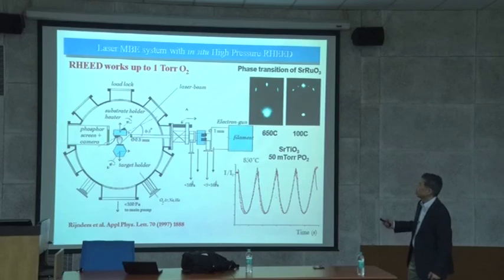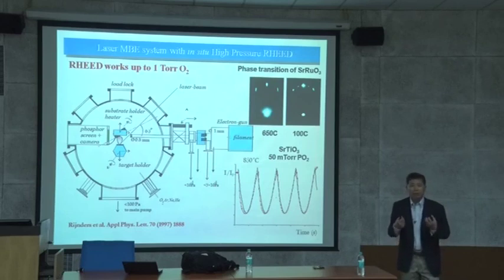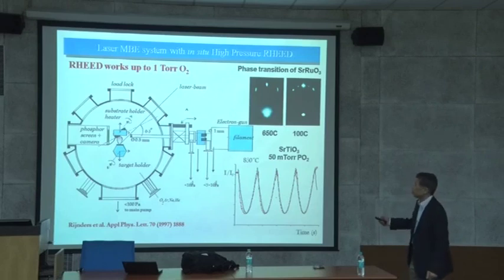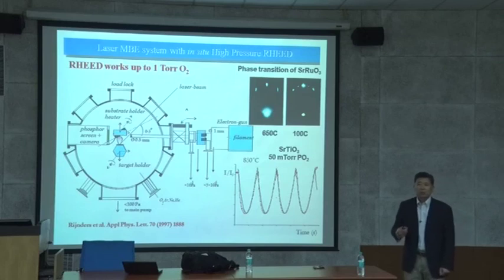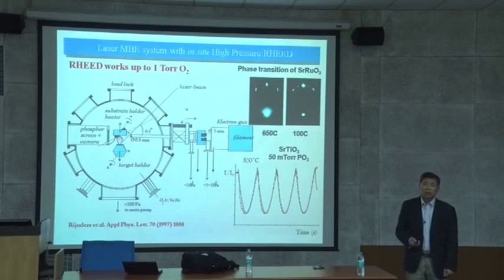Your laser window brings in the krypton fluoride, 248 nanometer excimer laser. That's the most popular laser used. Some people use frequency doubling or tripling of the YAG laser, making an infrared laser into a UV laser, so that the wavelength gets smaller and the energy density higher. You can use different laser sources. Sometimes people use an argon fluoride laser for certain material systems, but argon fluoride is a little bit dangerous because it generates a lot of ozone, and you have to be very careful using it. So most people use the krypton fluoride laser, which is very popular.